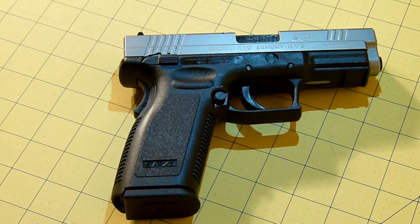Hey, what's going on, everybody? I want to do a slight review on this Springfield Armory XD45 that's been in my safe for probably about a year. I mean, I've taken it to the range, obviously, but I didn't get around to doing a review, so I thought I'd do that today to give you guys a look-see.